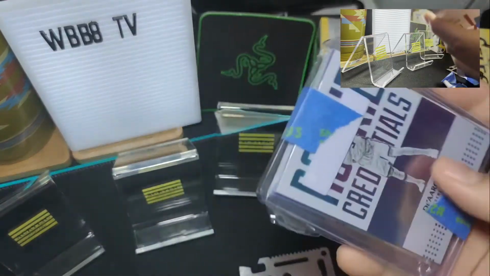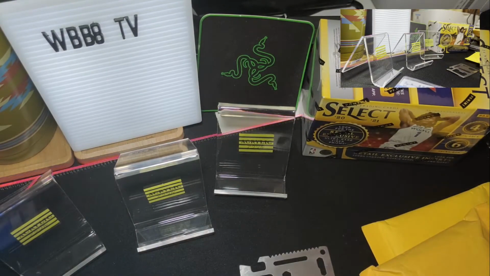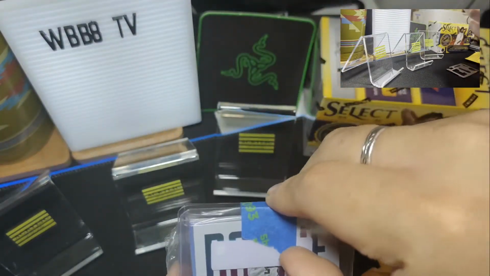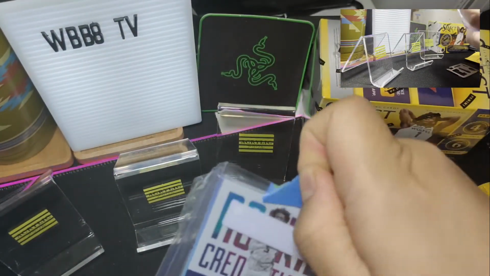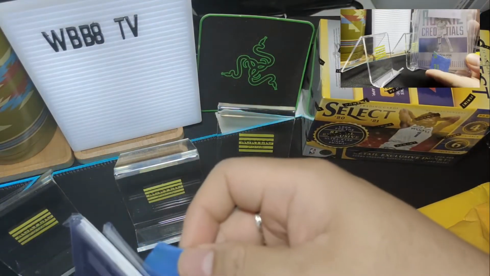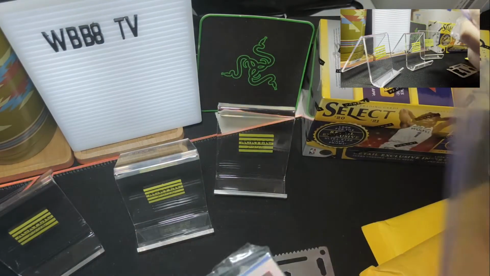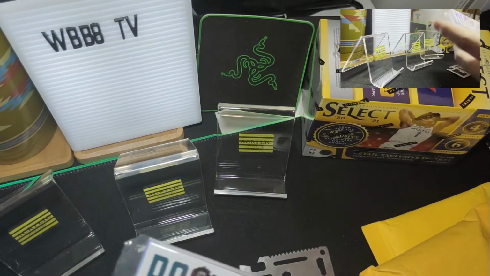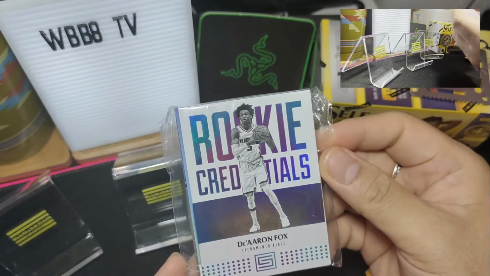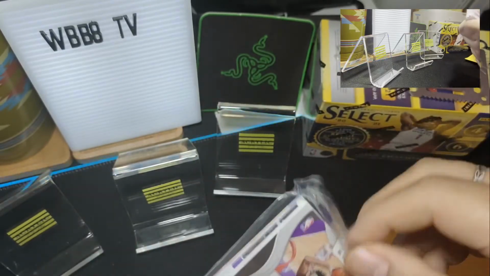Ooh, what is this, man? Kings? Oh, these are the Aaron Fox cards, if I'm not wrong. Rookie cards. See that? The Aaron Fox. Yeah. These are the Aaron Fox rookie cards from 2017. This is a lot.